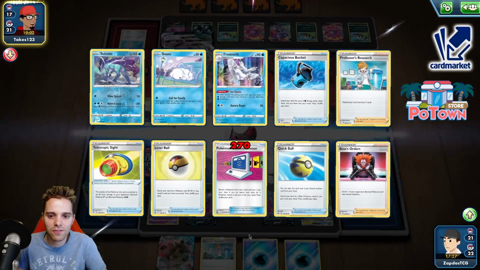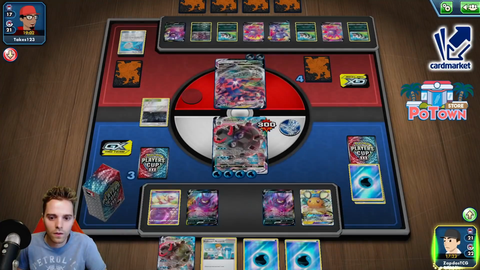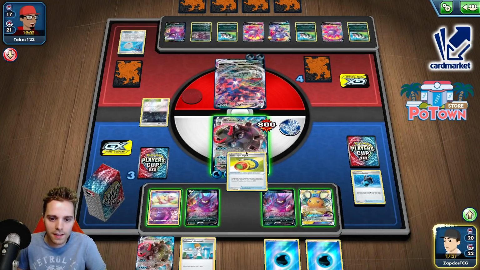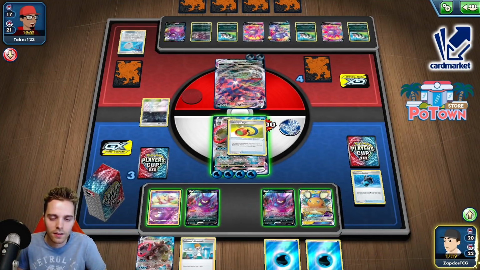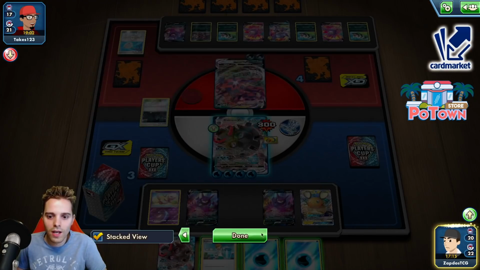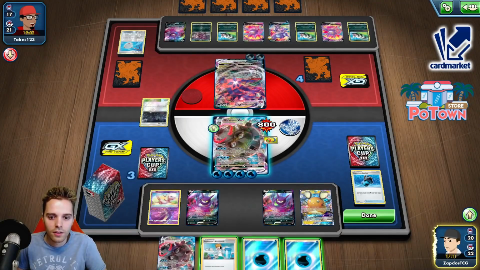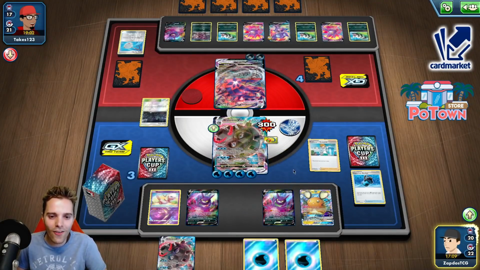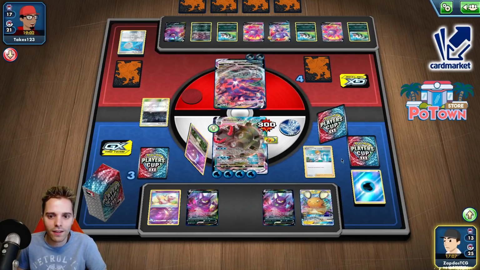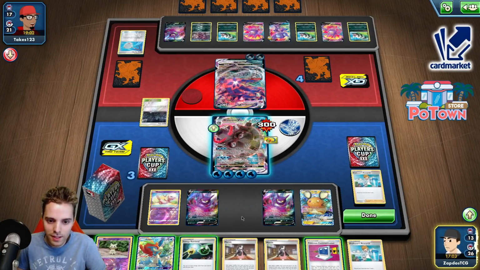2 energies in hand is also very dreadful. We do have Energy Retrieval still, right? Guess so. Telescopic Sight. And yeah, I guess we will need to go for Research here. I don't know how many energies we have left. Maybe 1 Energy Retrieval. Well, we need to establish a Snom right now. That's the only way we are able to do anything. We have Energy Retrieval. That's pretty damn nice.